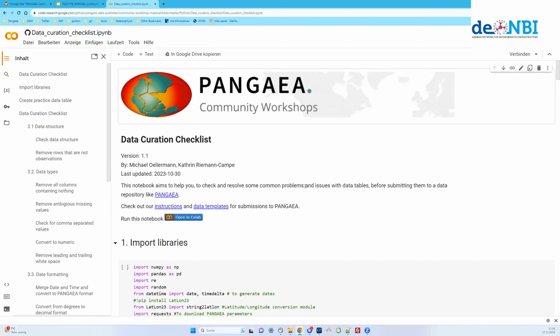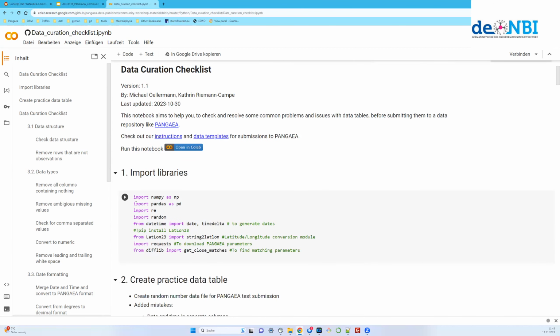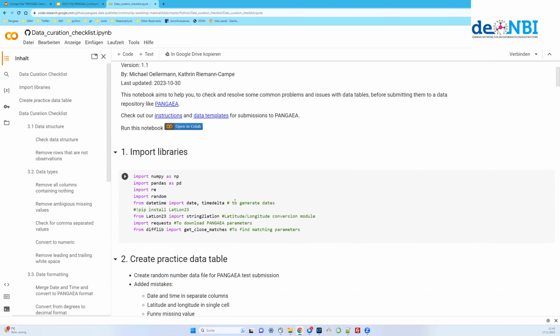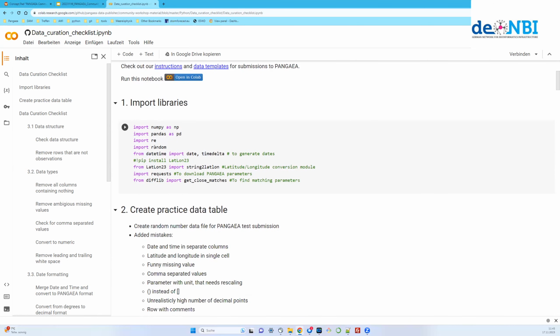The way the notebooks are structured is that there are different cells, sometimes with text and sometimes with stuff that you can execute. If it's executable, then there's this little button here. Before you can do anything, you need to import libraries. Usually there is a set of standard libraries that's already installed, so you don't have to import anything.